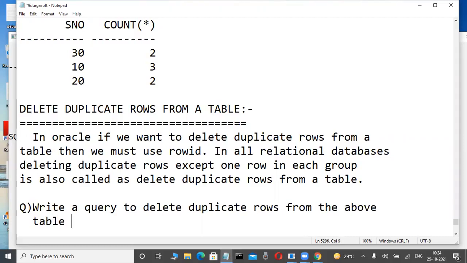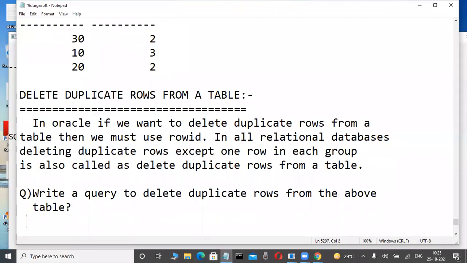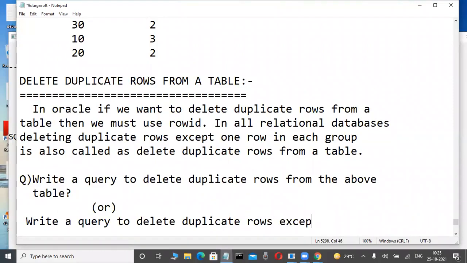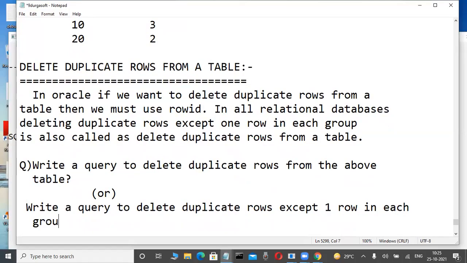Some fellows ask directly like that: write a query to delete duplicate rows except one row in each group from the above table. Both are the same.